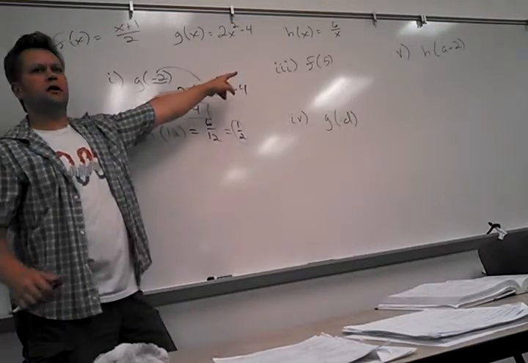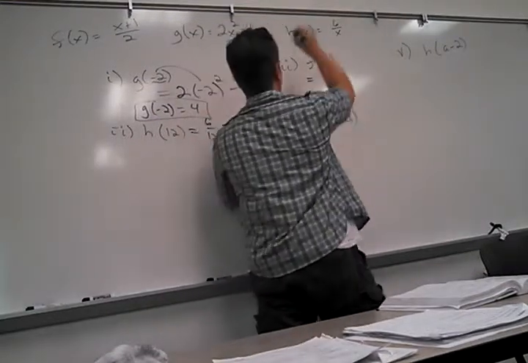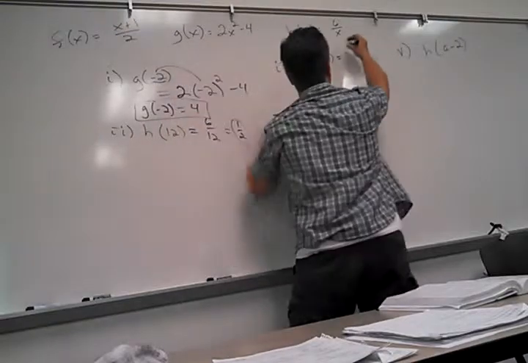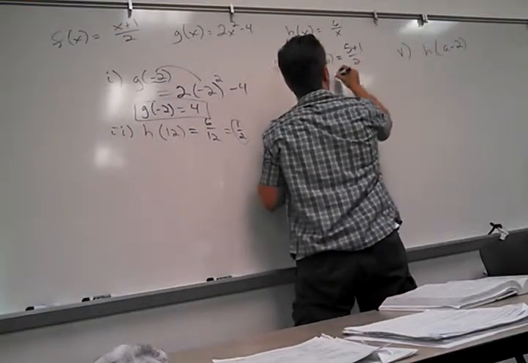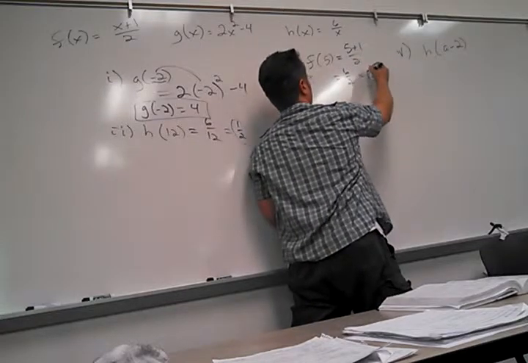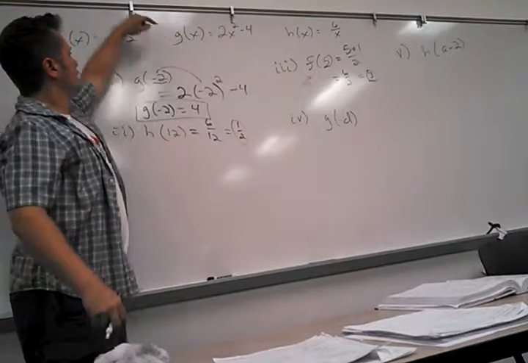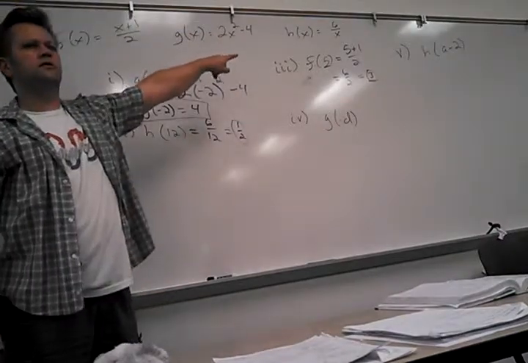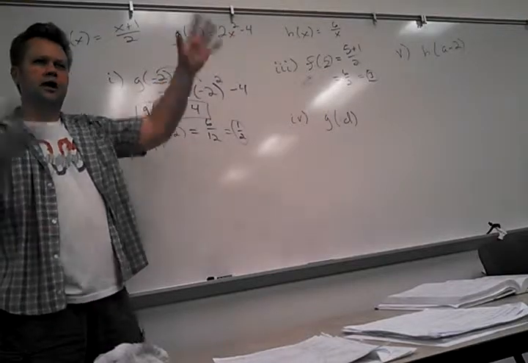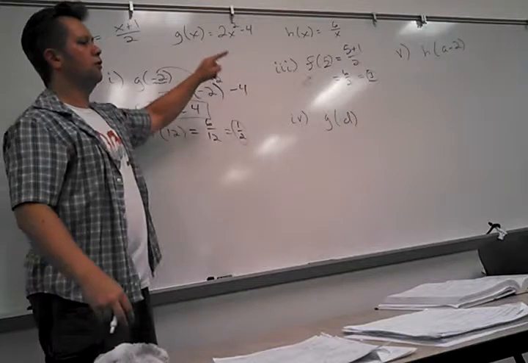So what about the third one there? How would that get set up? 5 plus 1 over 2. I love it. This will be f of x is x plus 1 over 2, so f of 5 is 5 plus 1 over 2. Good. 6 over 2, which is 3. So f of 5 is 3. If you wanted to, you could say that line goes to the point 5, comma 3. But you don't have to. That's just me showing you another reason we have function notation. I can see points very quickly.